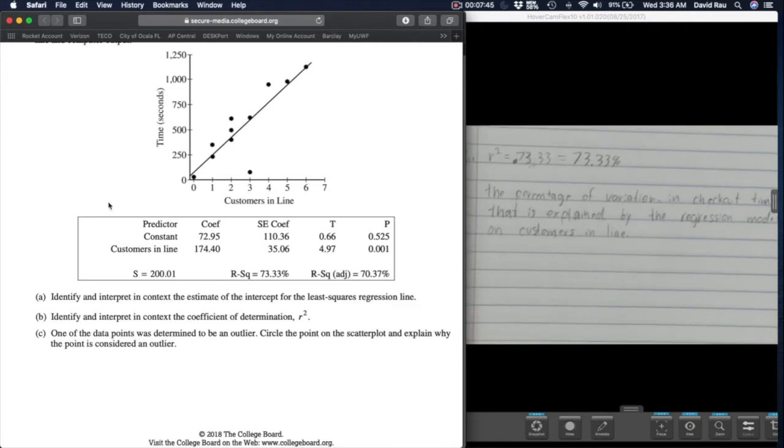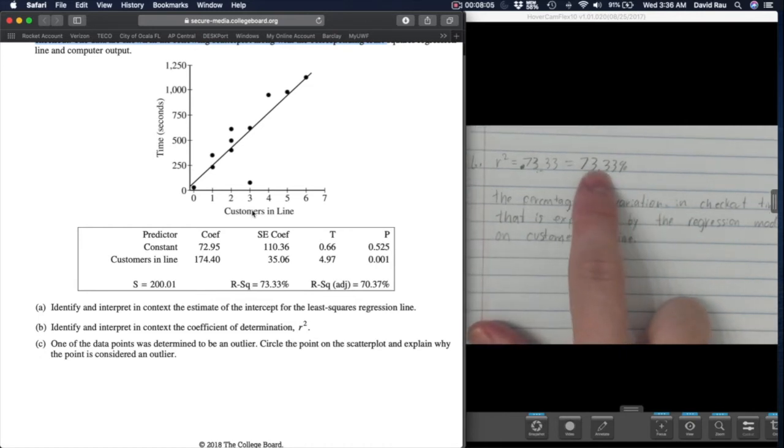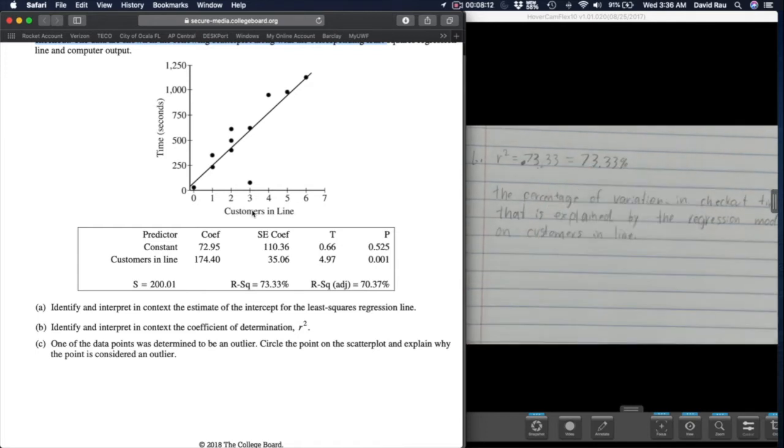Essentially, regression is all about finding correlations. That's why it's called a correlation coefficient. So how much does the x variable, explanatory, explain the behavior in the y variable? And again, hopefully it's intuitive that the majority of how long you're going to spend in line is based on how many people are in line. Of course, some of the other variation would probably be how many items you have and another customer has, but we're not really here to investigate that.